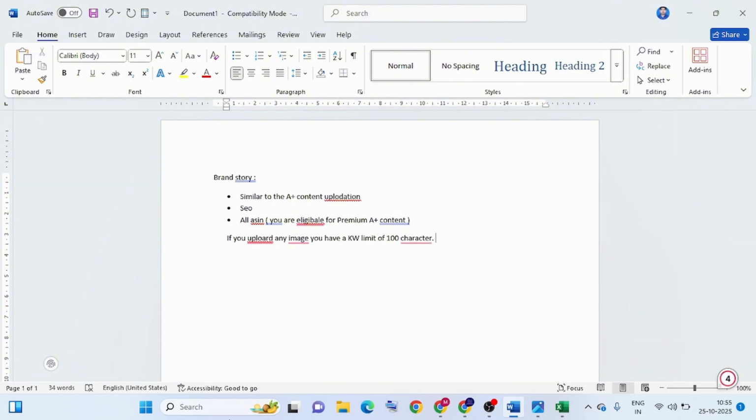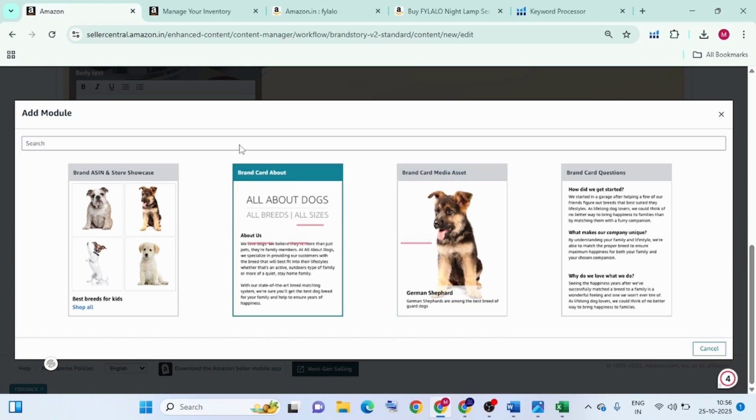Each time you upload an image, you have a 100 character limit over the image, while uploading a brand story and while uploading the A plus content, both, right? But there is no such limit related to the text. You can just simply select and copy paste or rewrite your text over there, right?